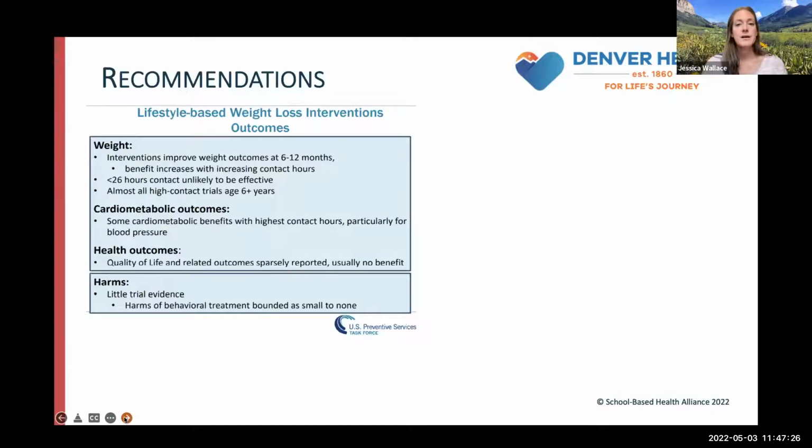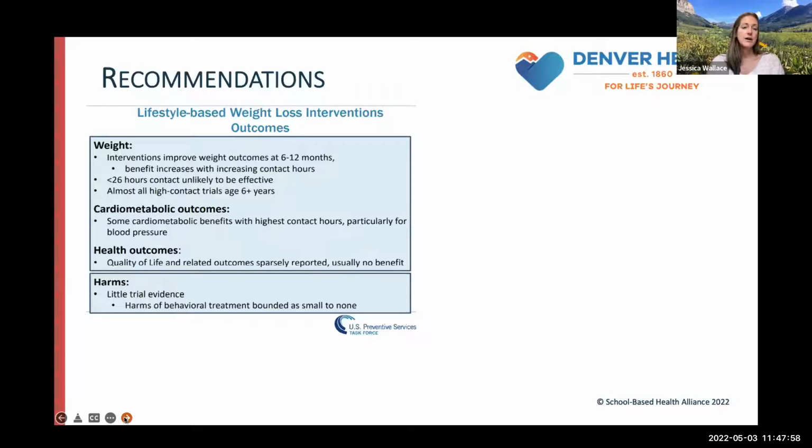The other thing that comes from the evidence-based strategies is really something that occurs outside of the individual patient visit. The U.S. Preventive Services Task Force's primary recommendation is an intensive lifestyle-based behavioral intervention. There are all sorts of different ways you can do this, but at the end of the day, what matters most is how long you work with patients and how many touches you have. The magic number seems to be 26 or more contact hours, and it just gets stronger the more you go up from there.